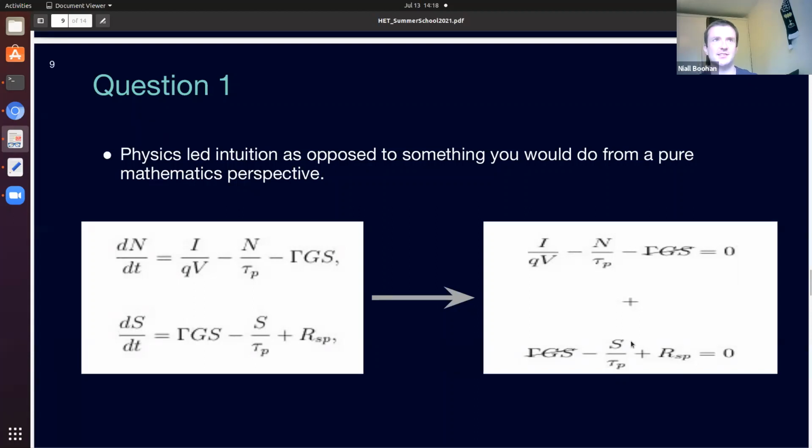Now, the next step I don't really understand myself, because I don't think it necessarily has a mathematical reason to do it. But if you know the result you want to get, it kind of makes more sense to do this. You add the two equations, and that cancels your gain factor in each one. And then it leaves you with these four factors combined.